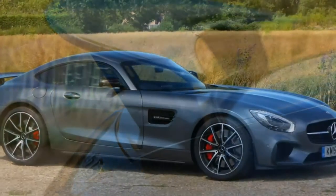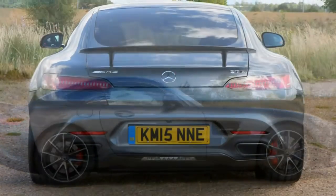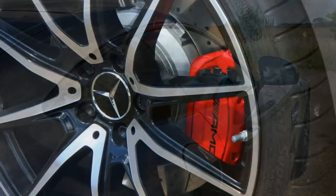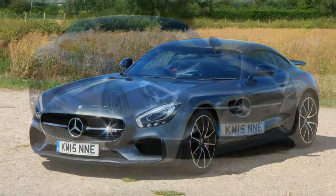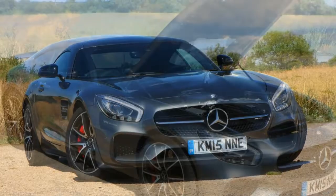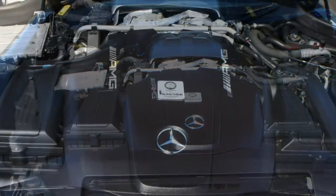If you want the Mercedes-AMG GT Coupe to be as comfortable as possible, you should buy the GTS or specify the optional AMG Ride Control Adaptive Dampers for the standard GT model. These allow you to choose from three pre-selected suspension modes: comfort, sport, and sport plus. Even with this system, the Mercedes-AMG GT Coupe is on the firm side of the comfort scale, possibly exacerbated by the 19-inch front and 20-inch rear alloy wheels. Its rivals exhibit much the same ride quality, and it isn't alone in transmitting a good amount of road noise into the cabin owing to the wide wheel and tyre combination.